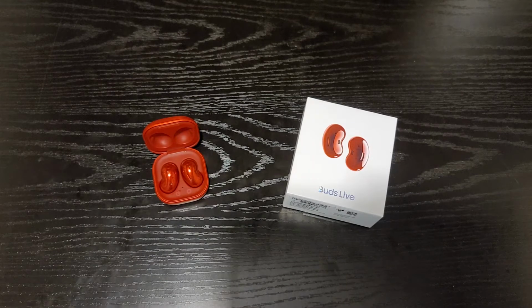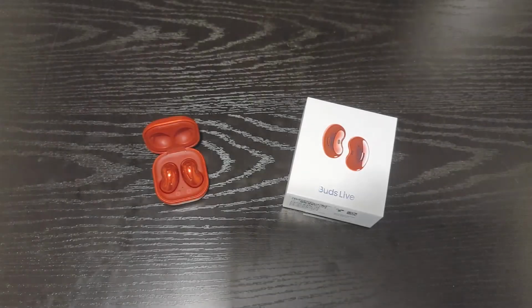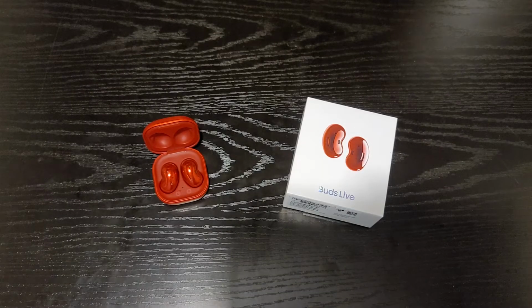Of course, not completely crystal clear because it is wireless earbuds, so it's not going to be crystal clear, but they were able to hear me really, really well. And the last thing mentioned on the box, the active noise cancellation.